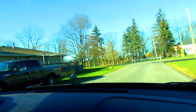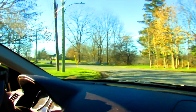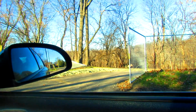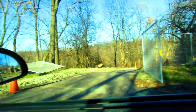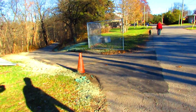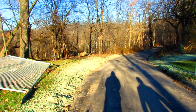Are you sure it's open? I don't think it's open yet. But you can see they're going to be... Oh, well, maybe. Yep, it is, dude. Is it a path? Is it a walking path or is it a driveway? Check it out. I think it's a walking path. I don't think it's a driveway. Okay, we'll pull over here and we'll just stop and have a look anyways. That's funny. Technically, I could drive the car down there. Well, yeah, but I don't think they're intending this for vehicular access.